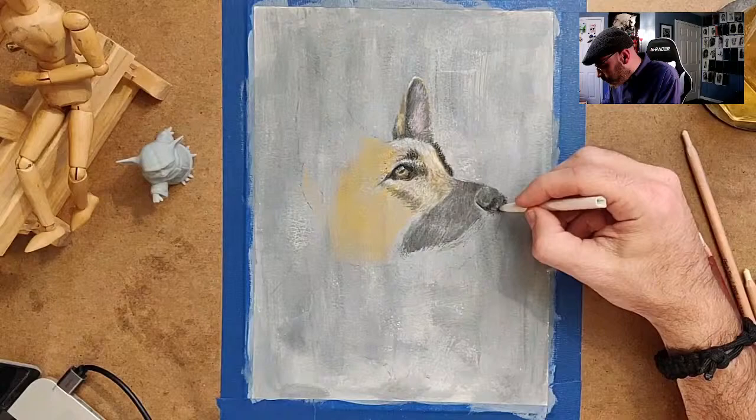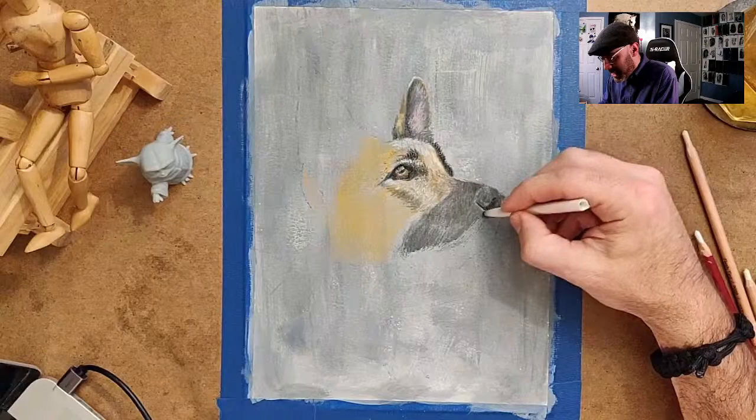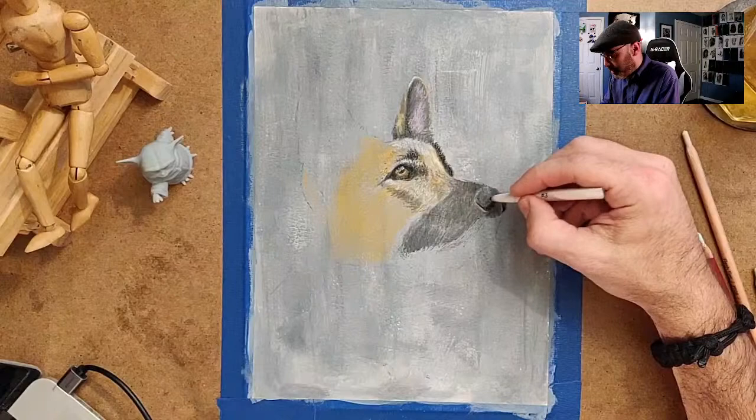Yeah, so on these lower layers, you can just hatch in some color, because all you're going to do is end up smoothing all of that out anyway, coming over it with more color.